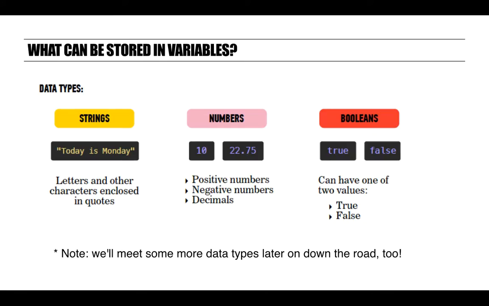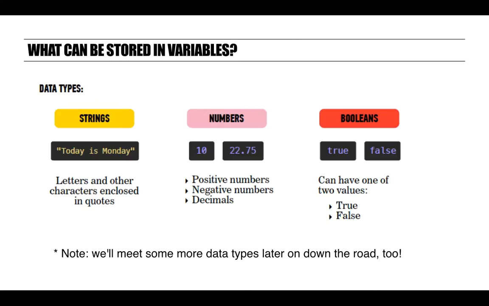So you can store different data types in variables. When we're talking about data types, you have these three main data types that we've learned so far. Strings are going to be words and characters, wrapped in quotes. It doesn't matter if it's single quotes or double quotes, as long as you're consistent. Here I'm starting with double quotes, so I'm ending in double quotes. If you were to use single quotes, you would start with single quotes and end with single quotes.